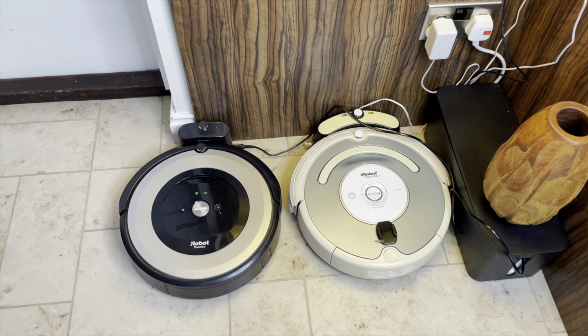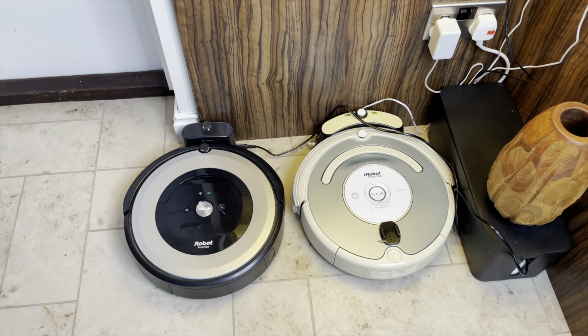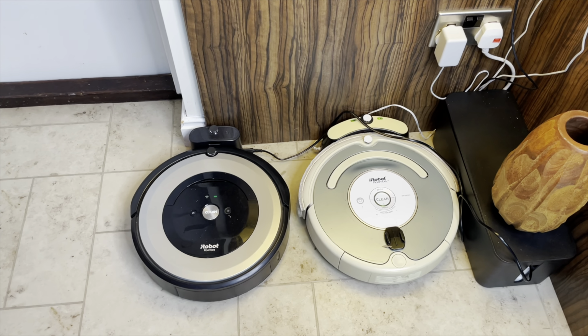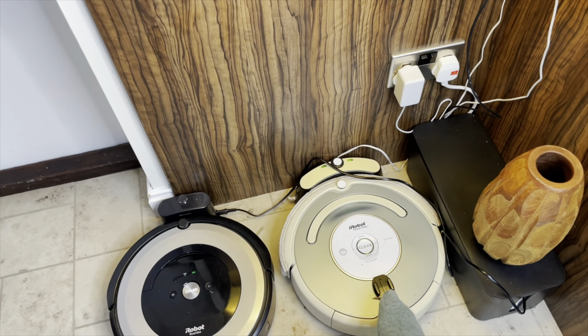Today's video is another video with a difference. This time we're trying to repair, or should I say replace a part in a Roomba vacuum. Long story short, we needed a new Roomba because the one we've got, which is the one on the right, is pretty old. It needs another battery. We've replaced the battery a couple of times and I thought it's time for a new one, because there's only so many times you can replace a battery before you think I'll just buy a new one.